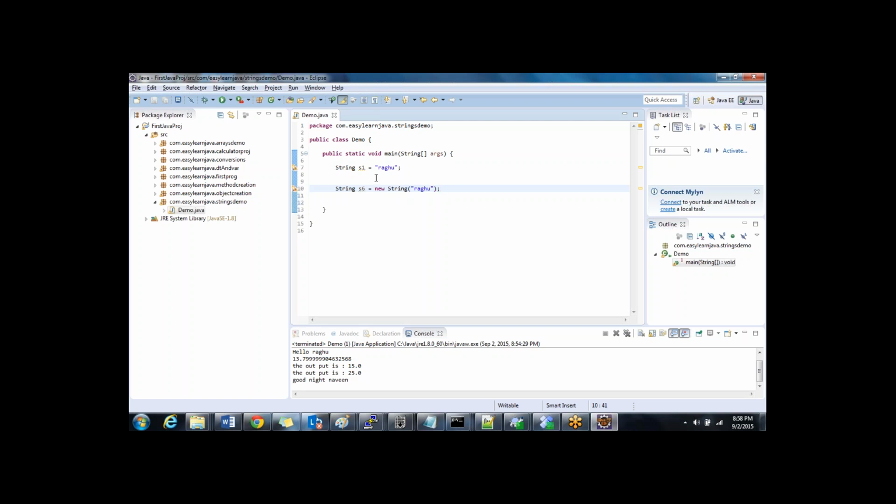So what is s6? s6 is a reference variable of type String which is pointing to a string object Raghu in the memory. The same concept holds good. String is never a data type in Java. String is a class in Java.